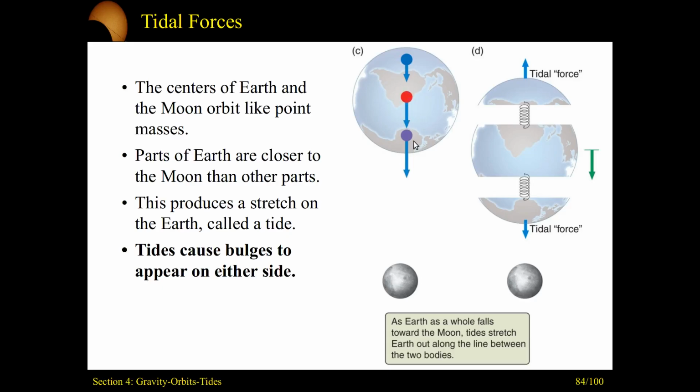Well, there's still an acceleration from the edges that are closest and furthest. So when you correct for the center of the Earth moving towards the moon, and the weaker force on one side and the stronger force on the other, when you correct for that, you'll create the tidal bulges. The moon splitting, separating the Earth apart.